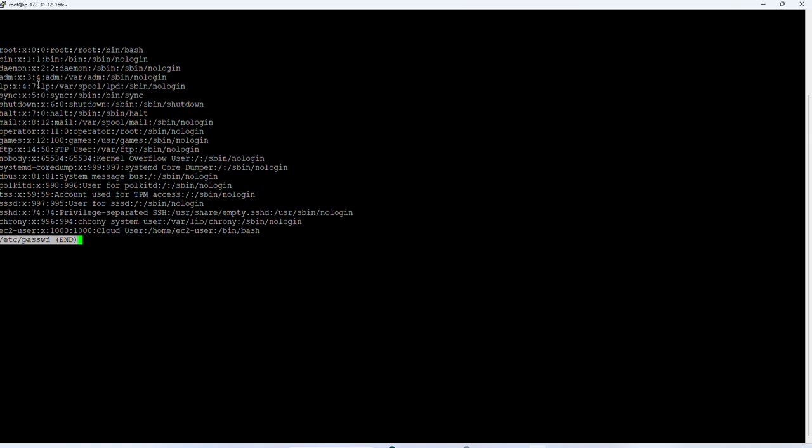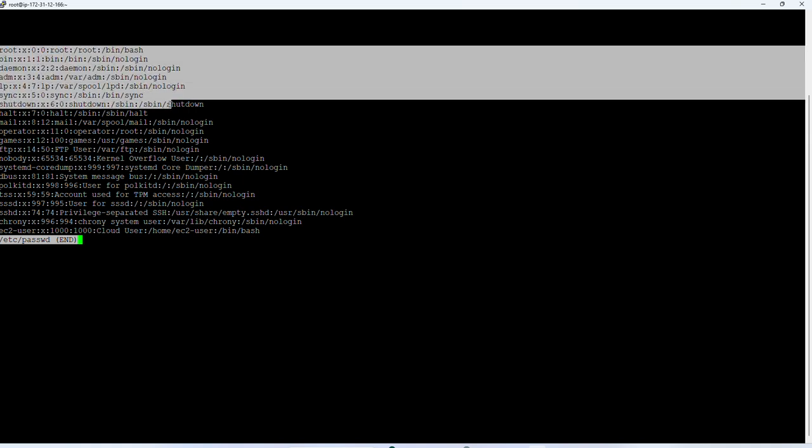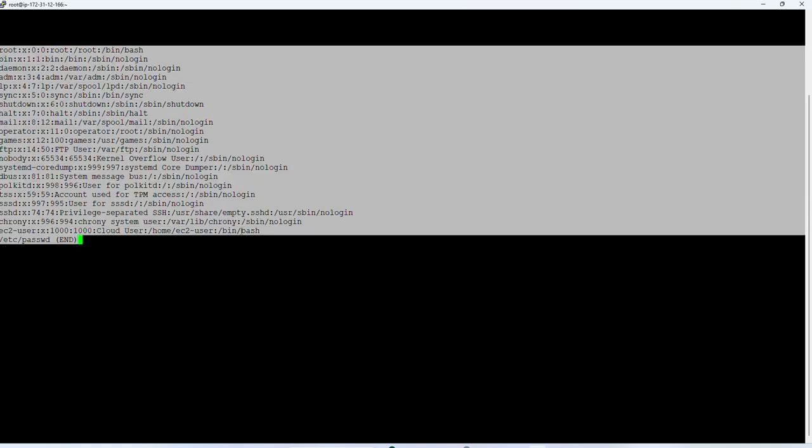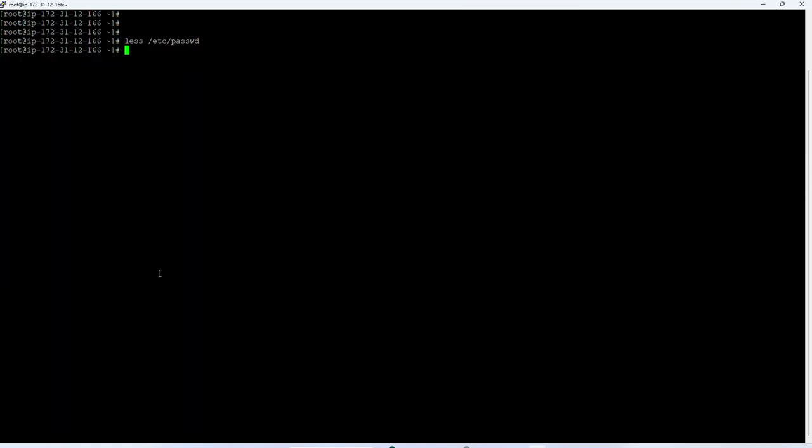Here I don't even have one page. As per my screen size, it's almost at the end. This is the maximum output this file has. Let me take some other file so that you can know the difference.